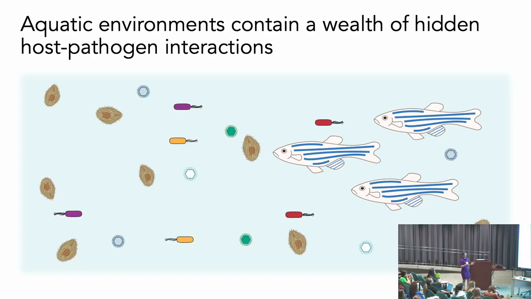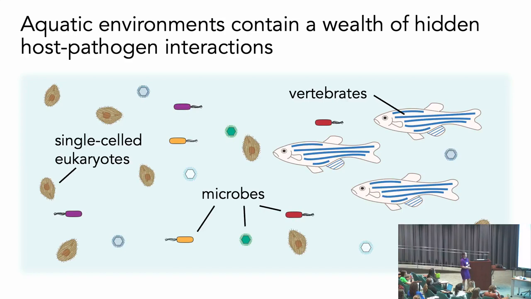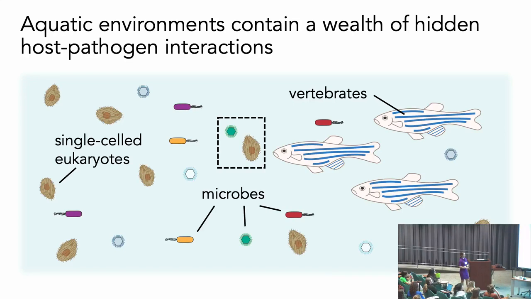We have a lot of key players in this system — vertebrates like fish, and an incredible number of microbes that we're still making discoveries about. Where I'm really interested in working is in the space of these single-celled eukaryotes. A lot of our marine and freshwater ecosystems are full of these single-celled eukaryotes, and we really don't know much about them — how they become infected, with what they become infected, and we have no idea what roles they might play in collecting and transmitting viruses.